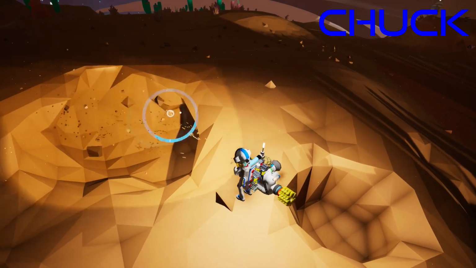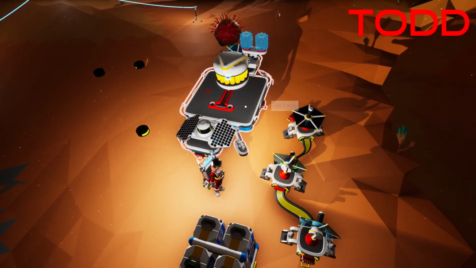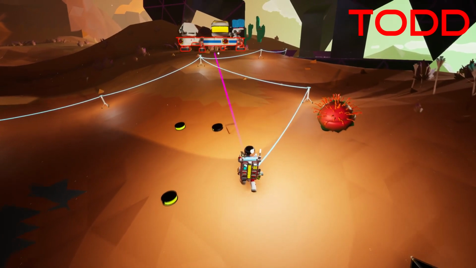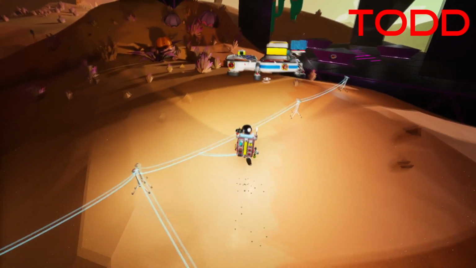Alright, well, let me just... Oh, this is connected. I'm just gonna grab this platform and take it over. Yeah, might as well get that ready. Here we go. Yeah. And we can build the platform.